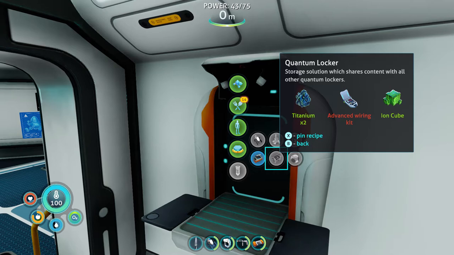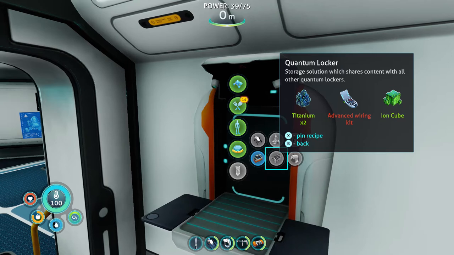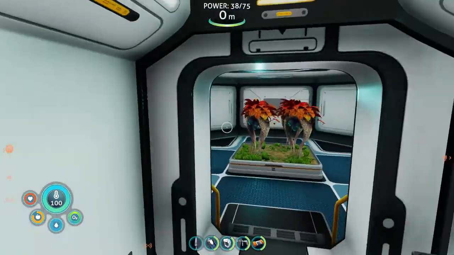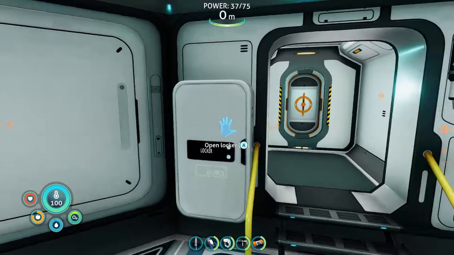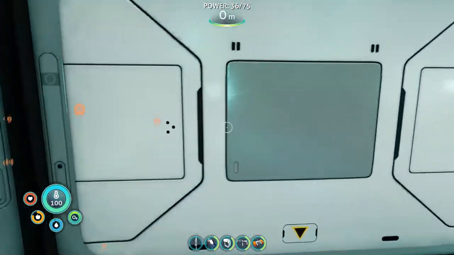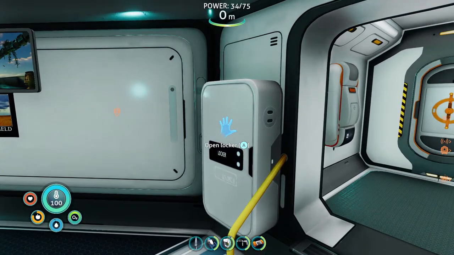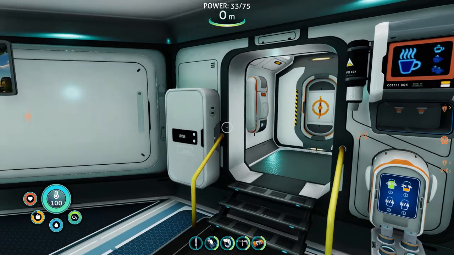That's what a quantum locker is. Storage illusion which shares content with all other quantum lockers. So it's like one of those storage things that is the same storage thing anywhere you put it. That's kind of interesting because in a game... I feel like other games I can kind of excuse it because they're less... I'm not saying this is incredibly realistic, but it feels like they should have an explanation for it before they just put it in the game.